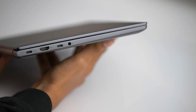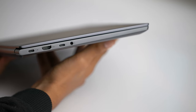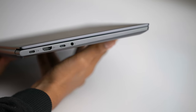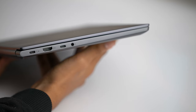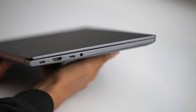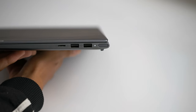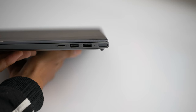Let's look at the ports. On the left, we have the USB-C port to power the laptop, a HDMI port, a Thunderbolt 3 port. Just keep in mind, this Thunderbolt 3 port will be USB-C on the Ryzen Slim 7. And last, we get a headphone microphone combo jack. Moving to the right side, we have the power button with the integrated fingerprint reader, two USB Type-A ports, and the micro SD card reader.